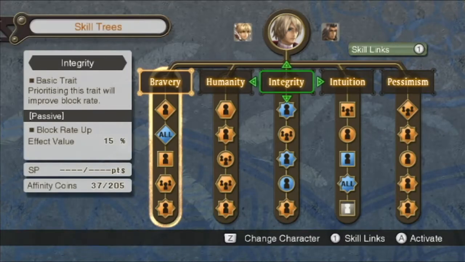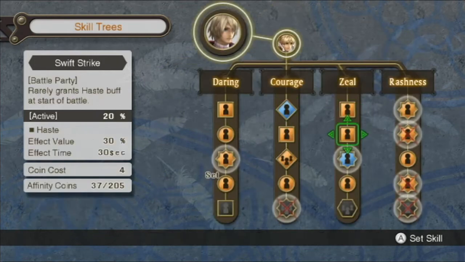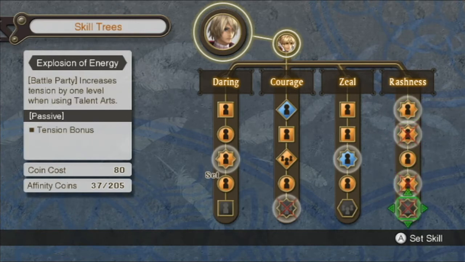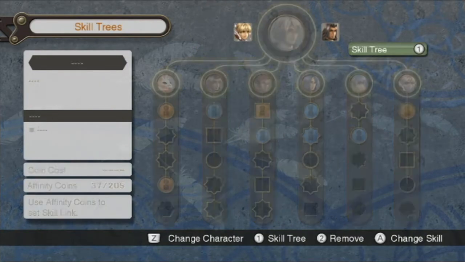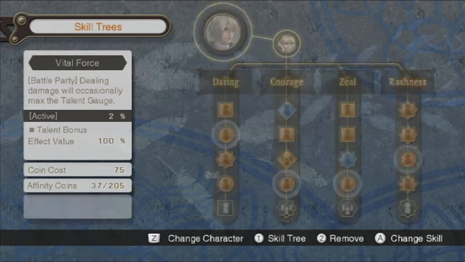Now, just out of curiosity, could I do it like so? Actually, I could. I don't have enough. I think, well, I can drop stuff. What is this? Oh, this one. Yeah, I could equip it. I could equip this, every hit has a 2% chance of maxing out the talent gauge. That can be an improvement.